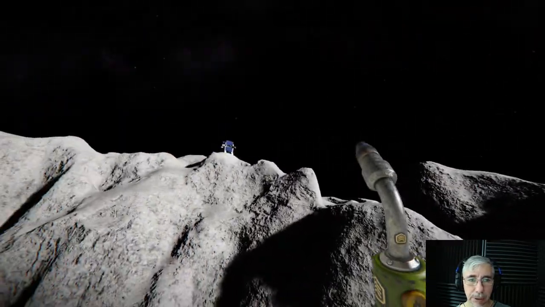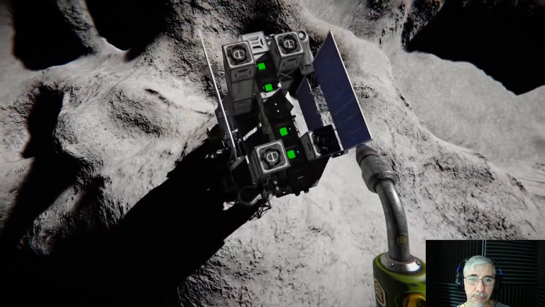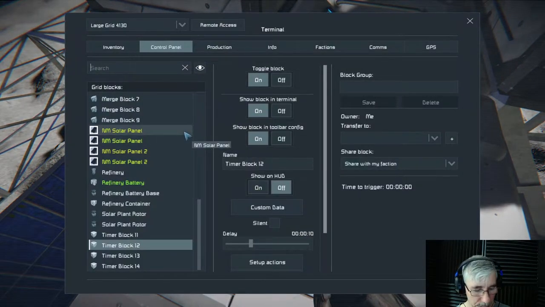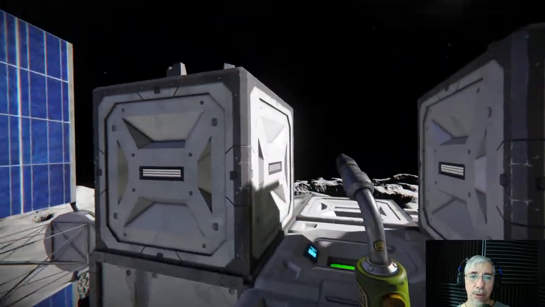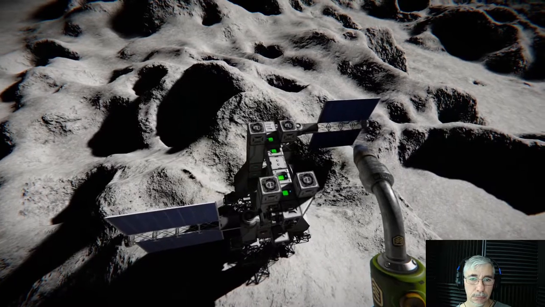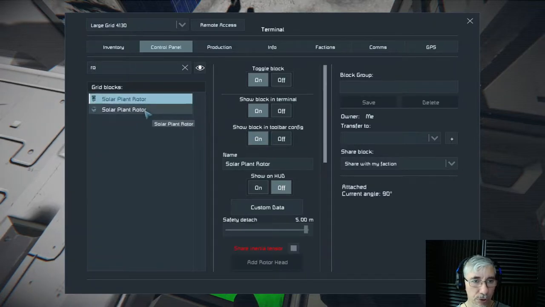Okay, so now, where are the things here? Ah, there it is. So there's the Eagle Transporter and here's our solar energy plant. Okay, so let's deploy the panels. The first thing, so this is with the hinge. So both hinges, we are going to reverse them. And now you can see that they are deploying. So they are deployed now, and the next thing is that we want to reverse the rotors as well.